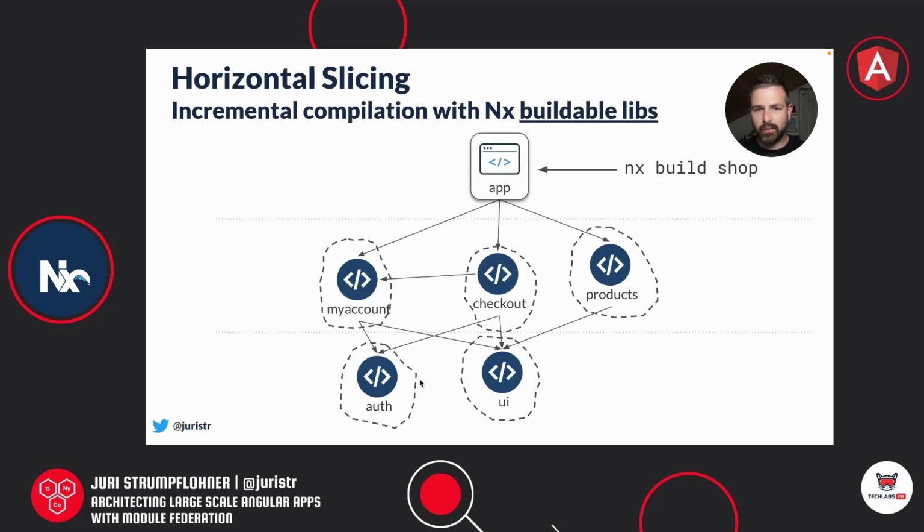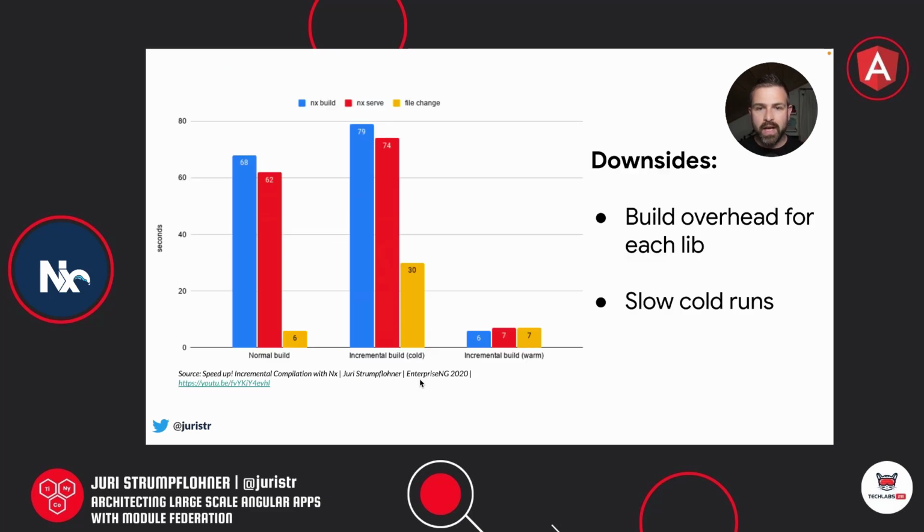And that is the key there, because in a horizontal slicing mechanism, we could then run the build of the application. That would trigger the build of the libraries below it. But if we have built some of those libraries already, they wouldn't be rebuilt. So things get faster over time. Now, this is a chart which I created a couple of years ago, where I did a test run of buildable libraries versus non-buildable libraries from a cold startup and a warm cache.